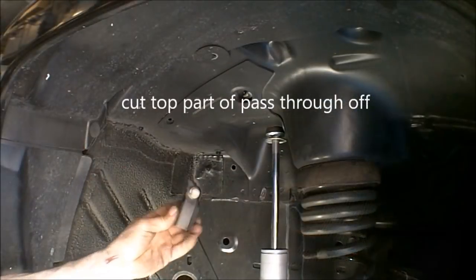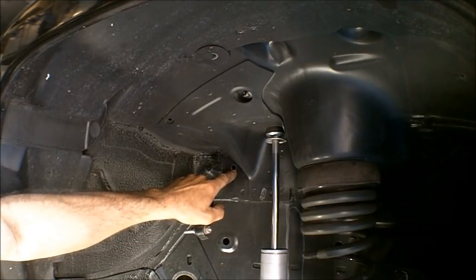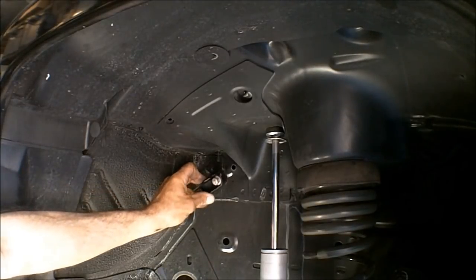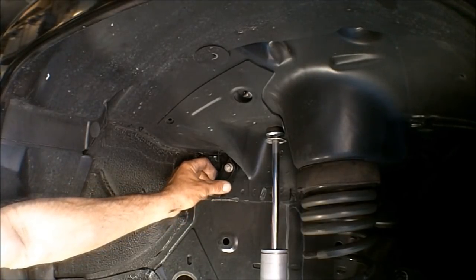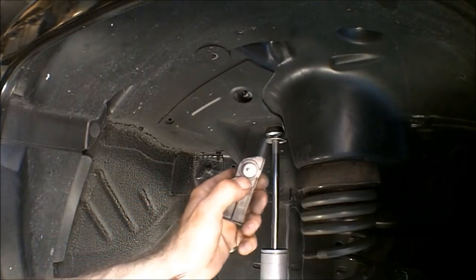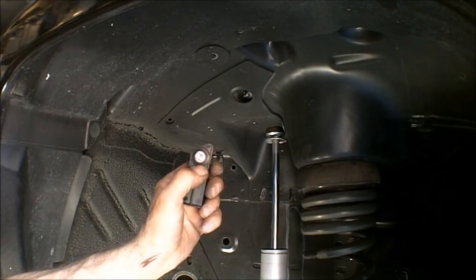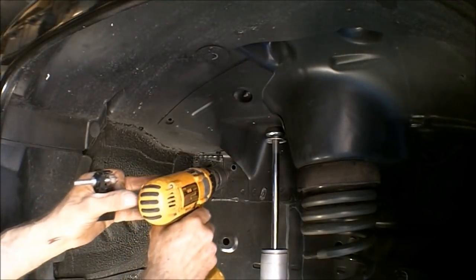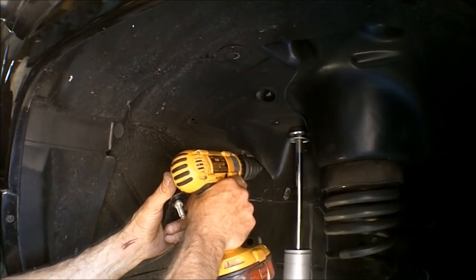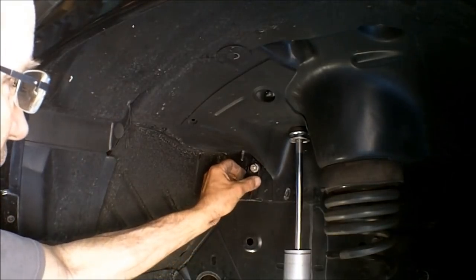Alright, now with that piece modified, it goes in right there. Now, that hole there was being utilized to hold the vacuum line in place. We'll move that holder for the vacuum line. So that's gonna go right there. We need to enlarge the hole big enough to go right around that plastic lip right there. So I'm using a uni bit. There we go, perfect.